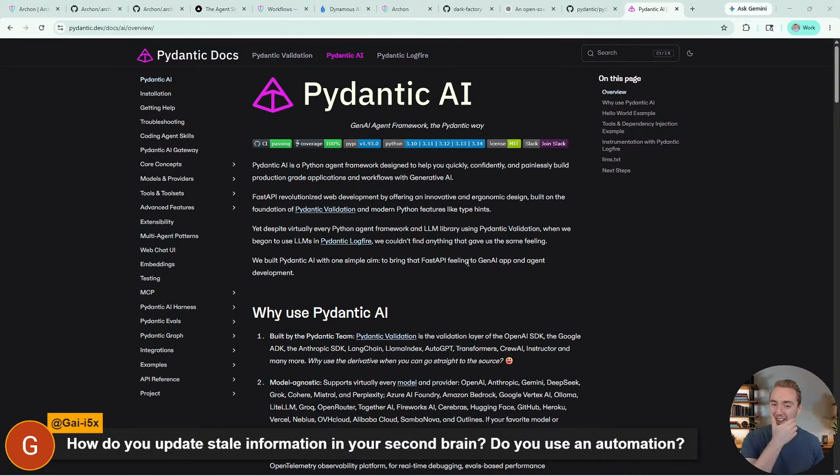If you remember all my content on Graphiti, we don't necessarily want to remove the information, but we want to mark it as stale so that our second brain can understand how things have evolved. I want it to still have a record of what the truth was before, so that it can give more context into what the truth is now. I know it's a little vague, it's hard to get into specifics right now, but I hope that makes sense. Basically, I just have a reflection process that runs once a day that helps with all of my memory maintenance for my second brain.